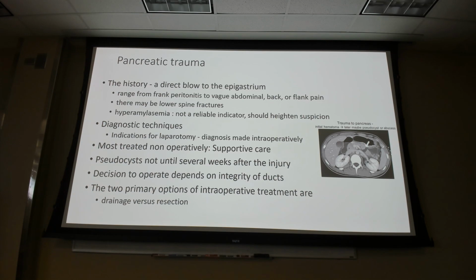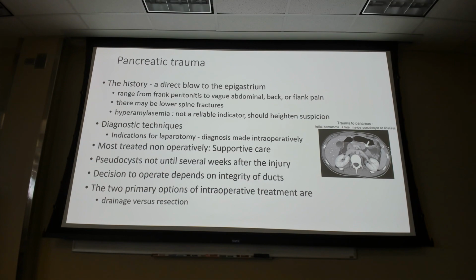Amylase is not a reliable indicator, but it can be elevated if they have trauma. So a lot of times we will get the amylase with the trauma patient if we suspect any sort of pancreatic injury. That can be an indicator because even the CT isn't great; we won't have a lot of findings on it that are diagnostic for any sort of injury of the pancreas. Sometimes we'll get an inconclusive or equivocal CT scan, but in the setting of a hyperamylasemia, we might think, okay, maybe they do have some damage to the pancreas, and we need to monitor them a little bit more closely. But most are treated with supportive care.